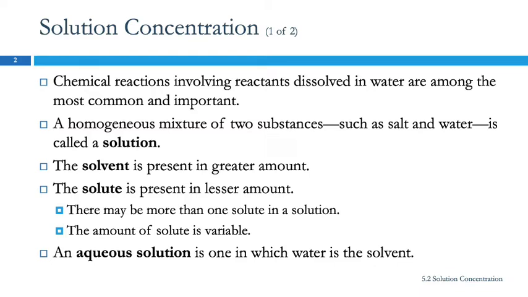Chemical reactions often happen between reactants that are in an aqueous solution, dissolved in water. And by solution, we mean a homogeneous mixture of two substances. So this might be salt and water or sugar and water, and that is called a solution. A solution is composed of two parts.